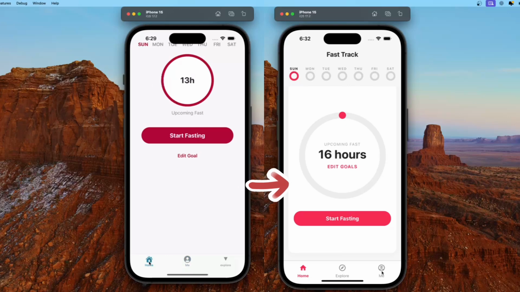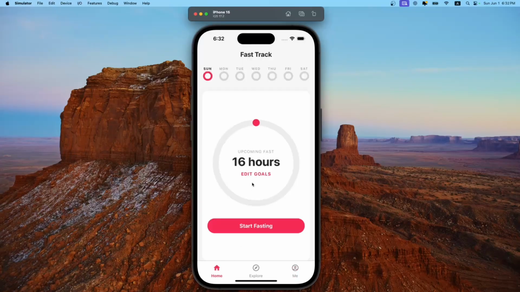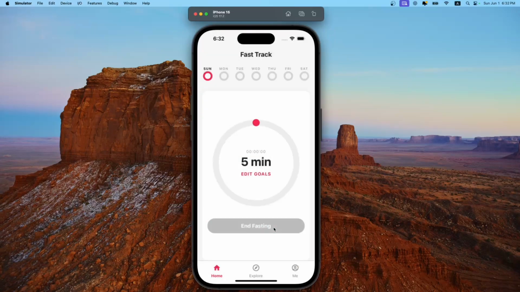Getting the app to look right isn't as simple as just telling AI, make it look better. That usually doesn't give you the results you want. So in the next video, I'll show you some simple tricks to clearly explain to Cursor what to tweak and how to get the UI looking exactly the way you want it.